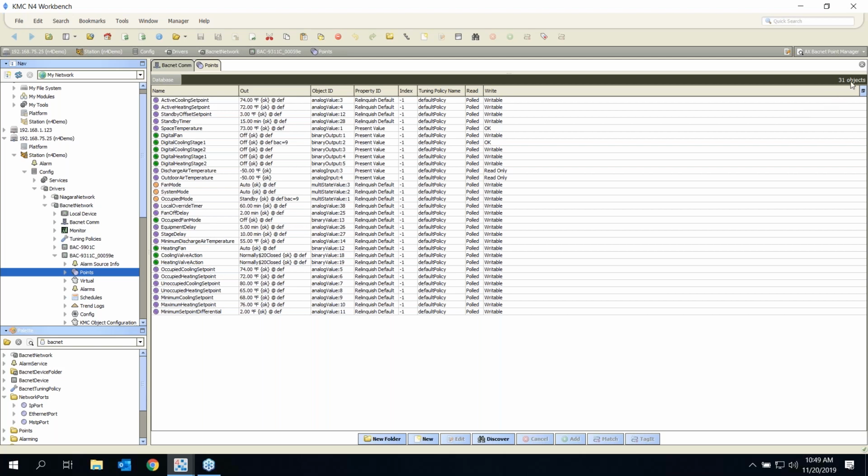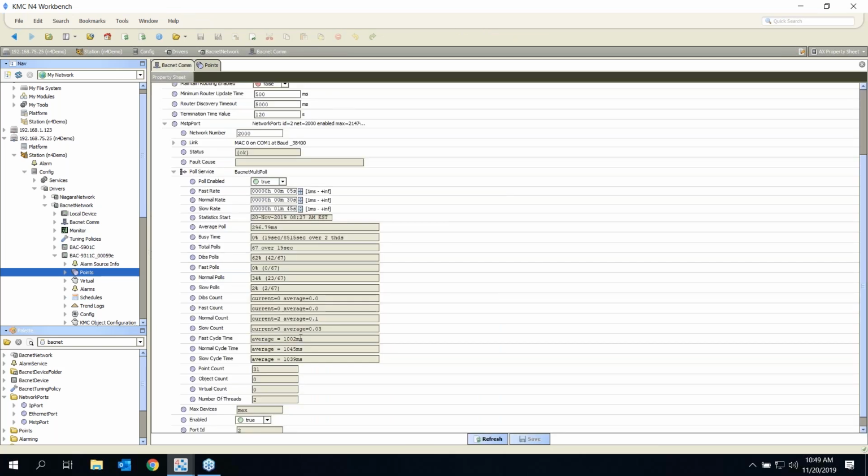So if I go open up a tab here with some BACnet points loaded in this point manager view, now we have 31 objects, 31 points in the view. And now if I look at the poll statistics, we'll see that the point count here now shows 31 points being polled. And this kind of goes back to some of the discussion we were having earlier, that these counts here are the number of messages which are going out on the wire actually. So we're polling 31 points, but we're doing that by sending only 2 messages right now in the normal queue.